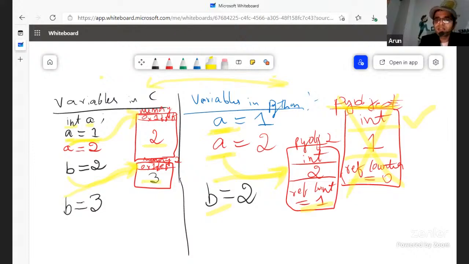Then why don't I reference the existing PyObject instance rather than creating a new one? Right? So at this stage, what happens with the reference count? Now the reference count will become 2, because now 2 PyObject instances, also called variables, are being referred to the same PyObject.